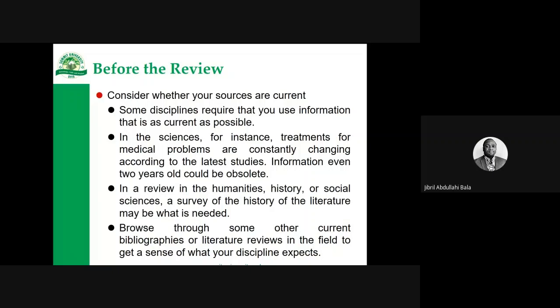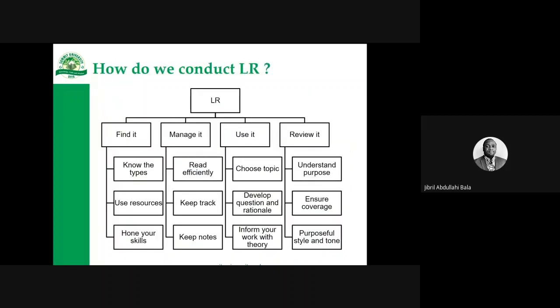But if you're looking at areas such as social sciences and history, sometimes you might need those old reviews, because maybe they want to see a historical trend or how things improved over time. So you have to consider the context before you carry out the review. Then, this takes us back to finding a model. Going through existing work, seeing what they did in your area, would help you get a sense of what you're supposed to do.